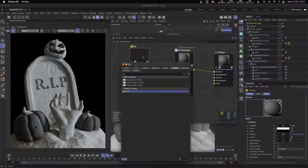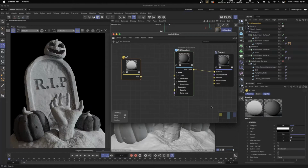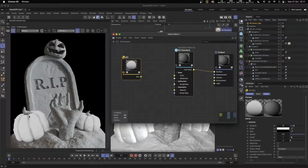There is actually a node called AO, aka ambient occlusion. A lot of people know ambient occlusion as a bit of a fake sort of GI shadow effect. We can set up custom AOV passes and do AO passes, but that's not really what we're going to focus on. We're just going to use this AO to create a sketch and toon-y effect. If I solo my AO, we can see that we're getting that result: in the creases or the areas that would have shadow, we're getting a little bit of shadow. That's pretty much what it's doing.